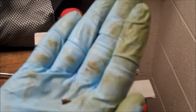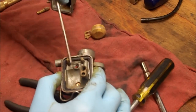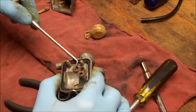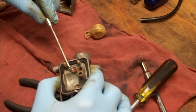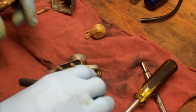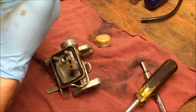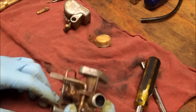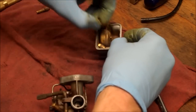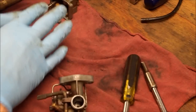So look how tiny that guy is. And there's a little gasket down here. Let's fish it out. It's for the needle seat. Right there. So at this point, I'm going to take a break here. These parts here, I'm going to dip in the Berryman carb dip. Oh, and by the way, I got to get this. Got to separate these two really quick. But all this is going to get dipped here.